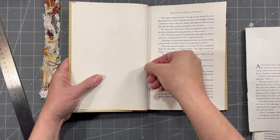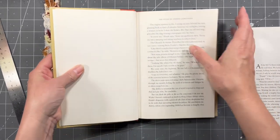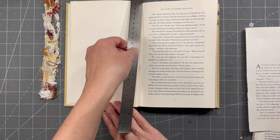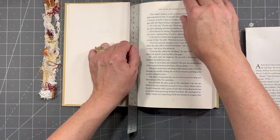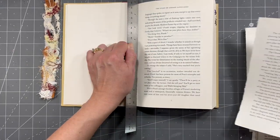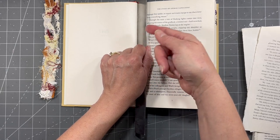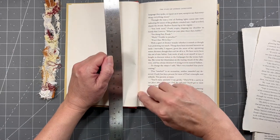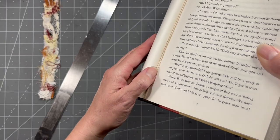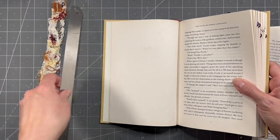It makes me less likely to want to pick the stuff out, because it is bothersome when you look and you see the little bits in there, especially when they're all jaggedy and weird. I'm not squishing the ruler into the fold of the book — not going into the fold because then I'd be too close to the binding, making my bits too small. You should be able to see those little bits that are left there. Don't pick those up — you'll have a whole world of hurt on your hands.